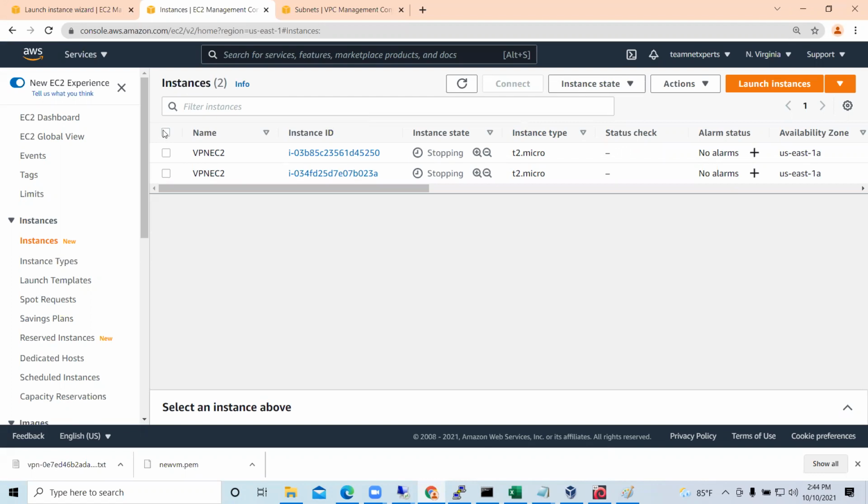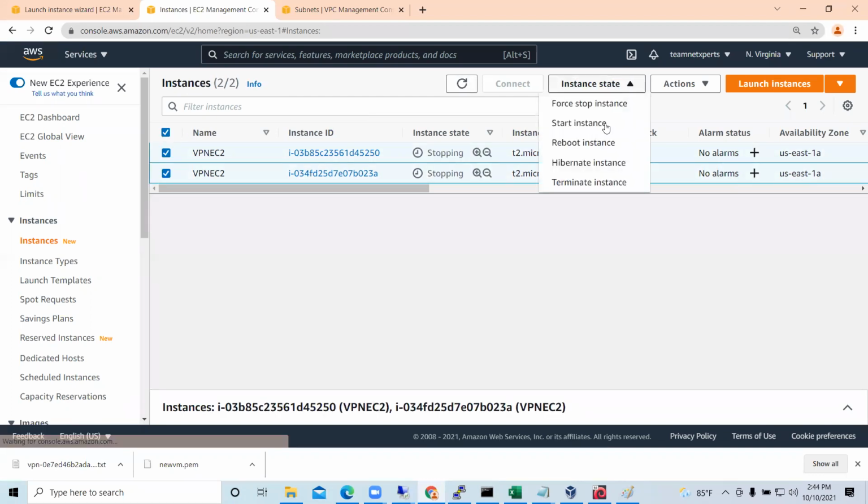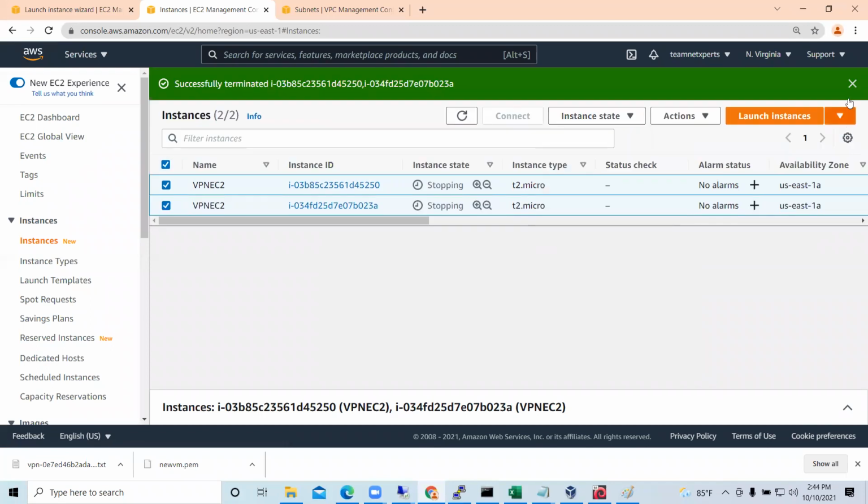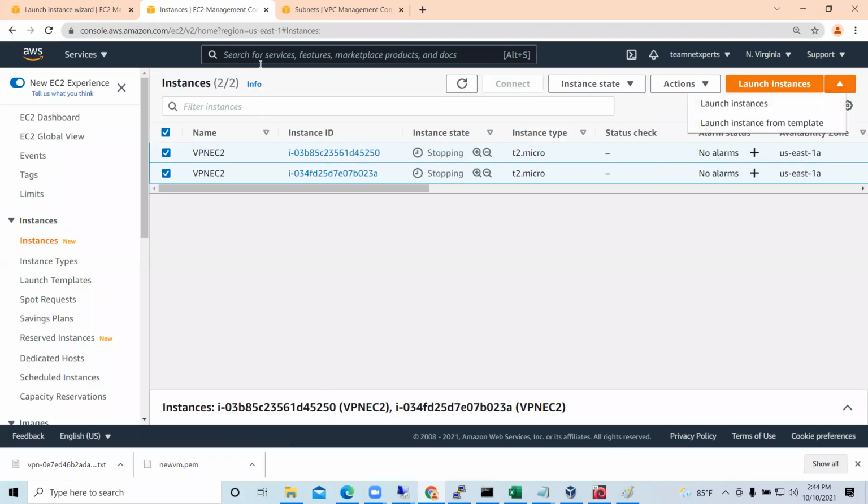You can terminate also, you can delete this instance, it will go away. So that is okay. Let's go to the DNS.